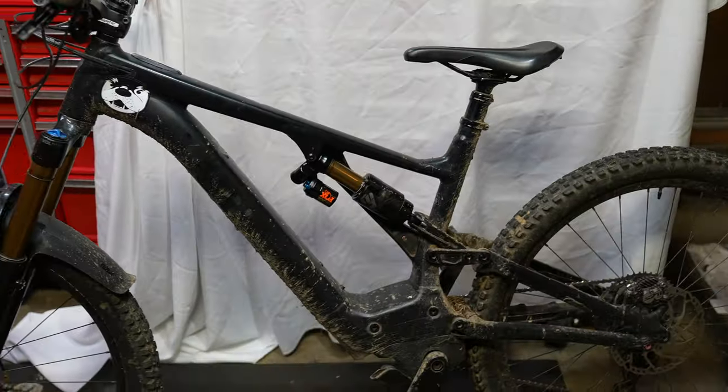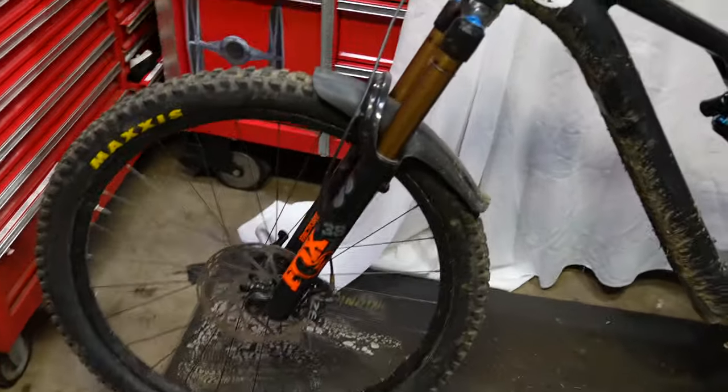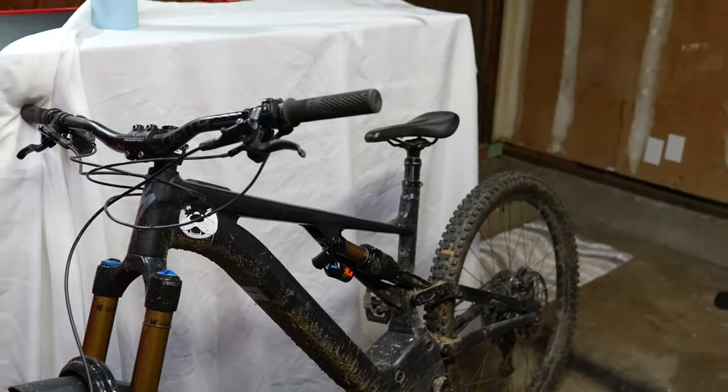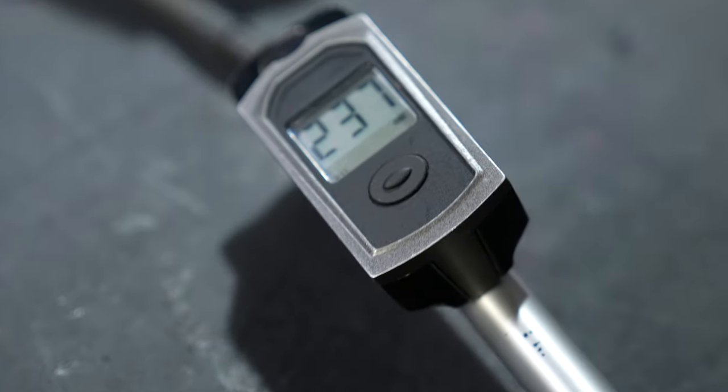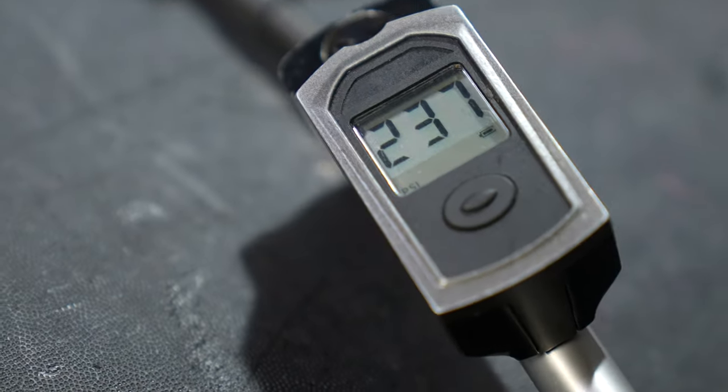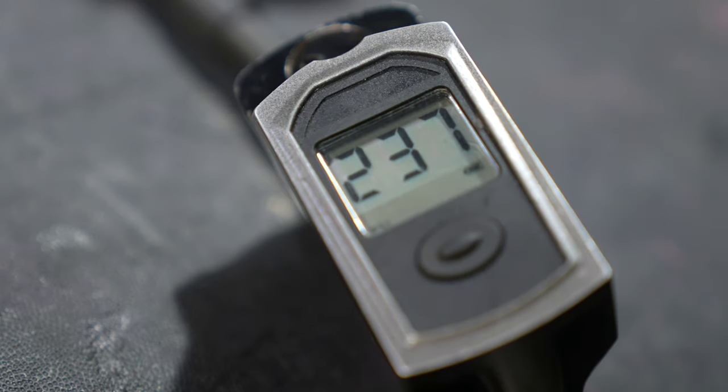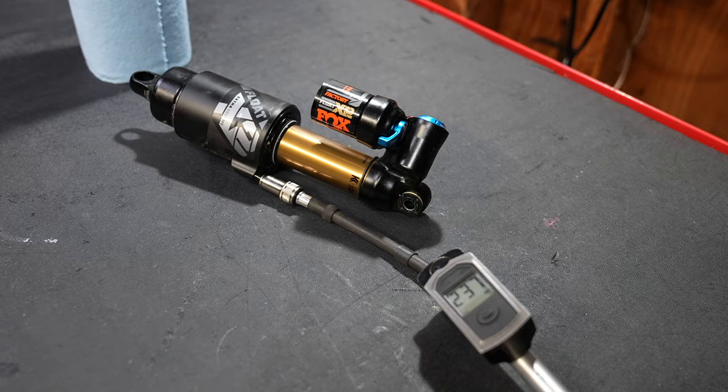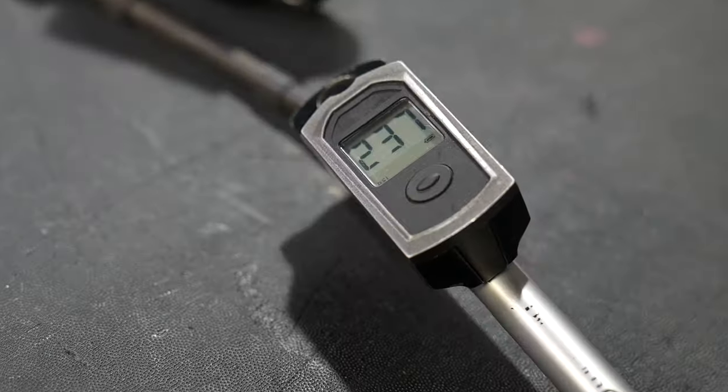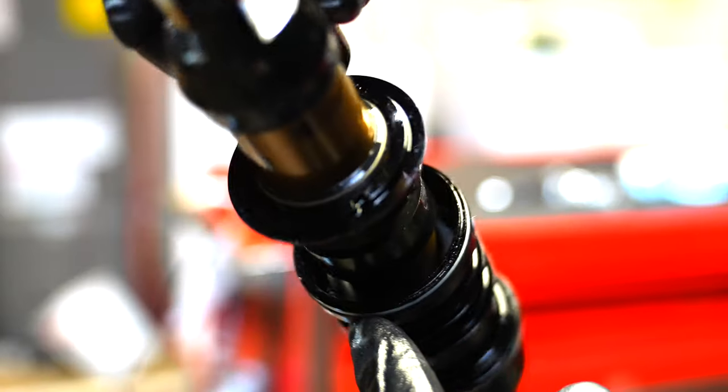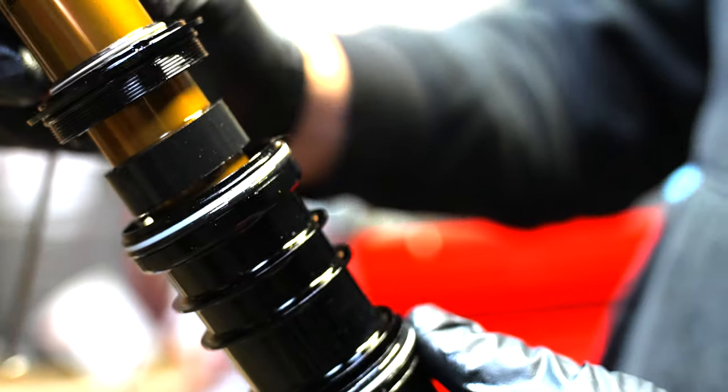The 24 Fox Float X2 here is wildly different in feel from all other Fox Float X2s I have ridden. So I pulled it off the bike, and I'm trying to look for clues here, and I'm like, 237, I usually run like 250 for 30% sag. So that negative token is lowering the main air pressure, making this shock more reliable. A little hidden upgrade from Fox.